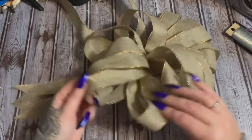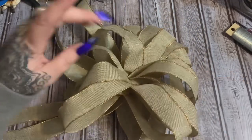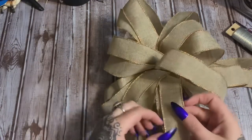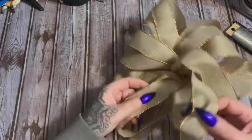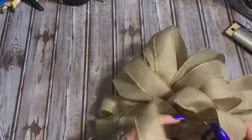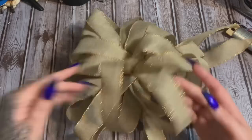But anyway, you just continuously go around. Like I said, this is going to take you a while. This bow, even though it's simple, I think sometimes takes the longest. Because you're just flipping these, moving them around to make them look good. So give me a minute and we'll come back.